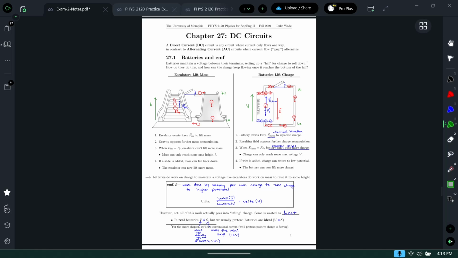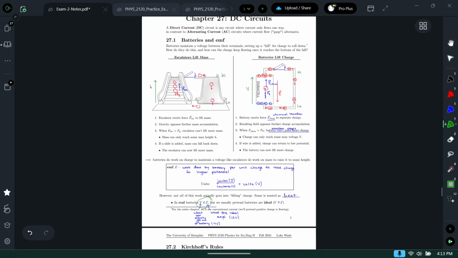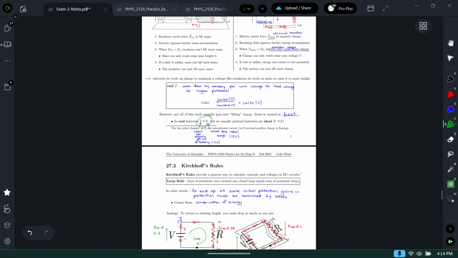That's all that this is saying, and in particular, this right here is just a claim that things aren't perfect. We're not going to get out quite what we put in or what the battery is putting in. If we look at that on a per Coulomb basis, per Coulomb of charge, then we get that relationship. But for the sake of the exam, we assume they're the same thing. Whatever it says on the battery is what you have as your voltage.